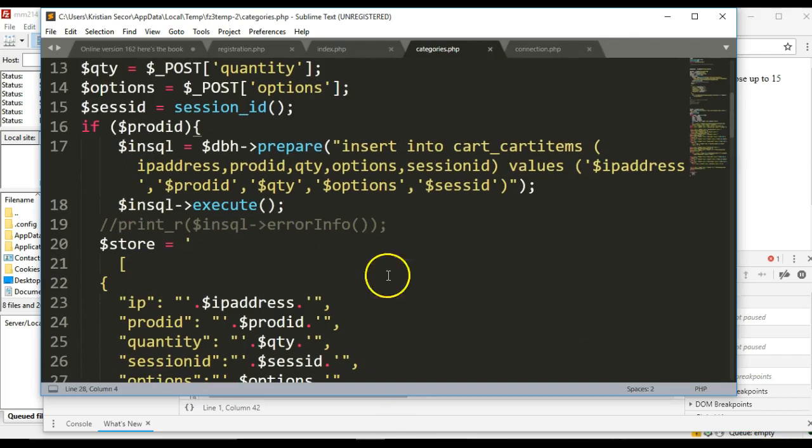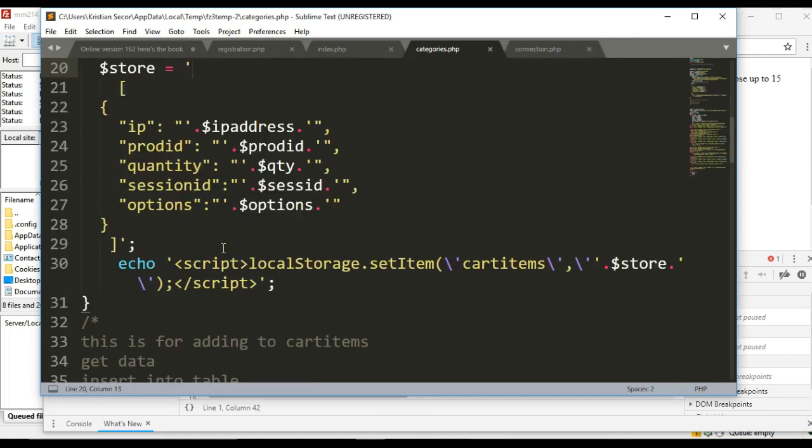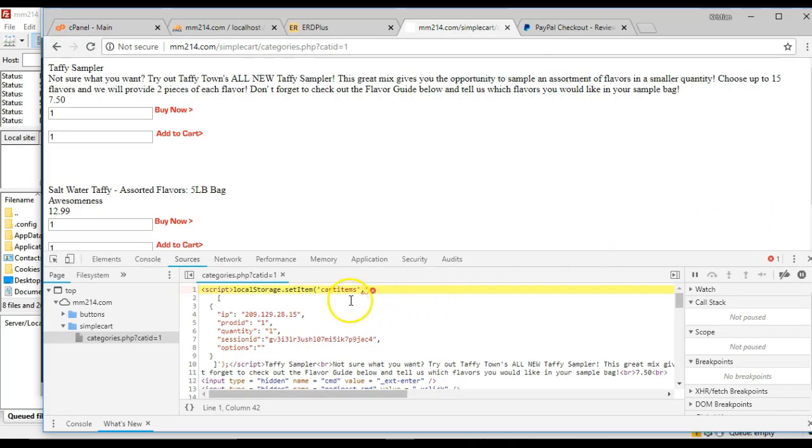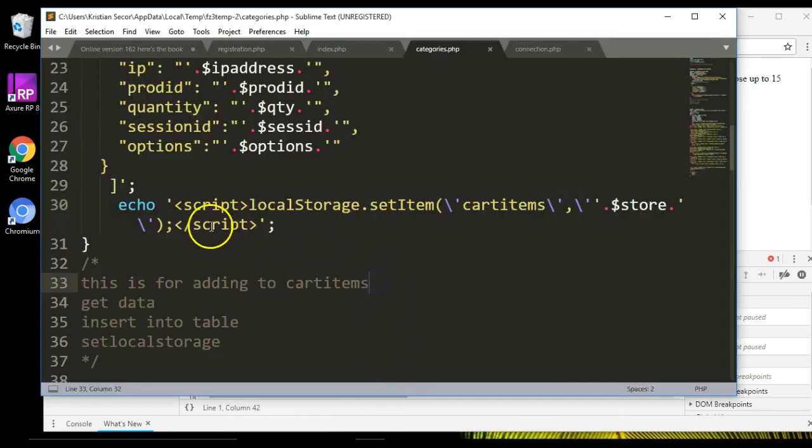So what I will do, because I have store equals this, I need to, you see the set item, the store itself is those values, so I need to make sure that those are escaped. And I thought I did that, but right now it says local storage set item, which is, let me make sure we have, here's what we can do.